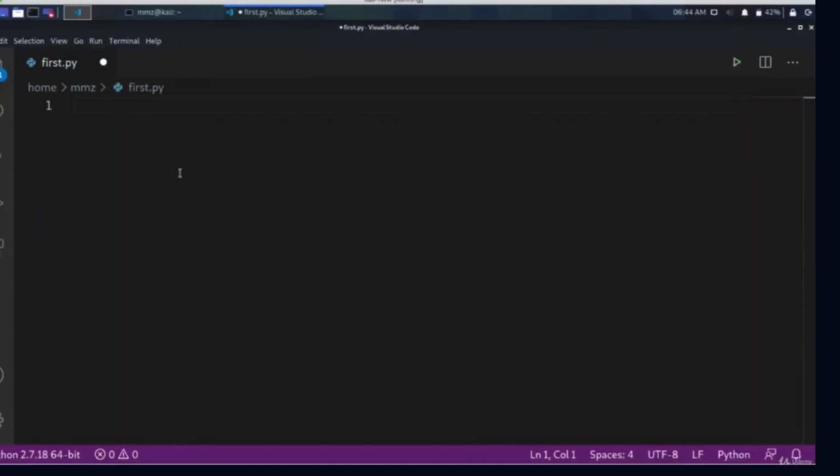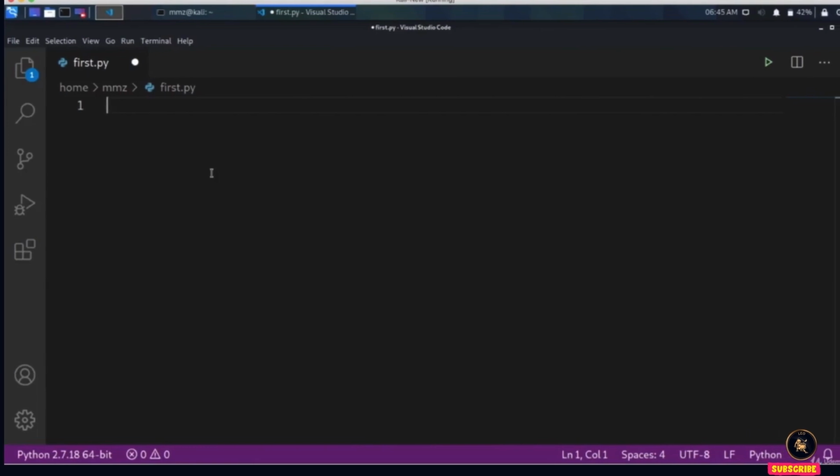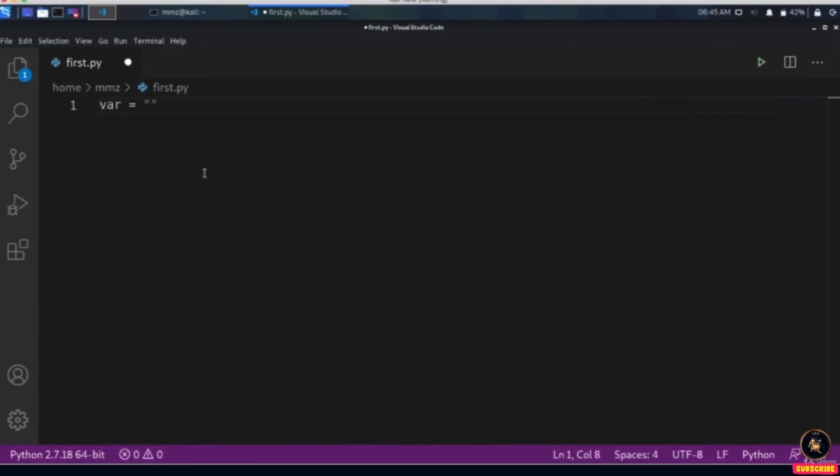Now it is time for the escape sequences. Okay. Now let's imagine we have this value, which is var, for example, and we have I am a hacker. Now you can see that we have a single quotation here. Actually this will ruin everything for us. If we are using single quotations to wrap the string, not double quotations, then the single quotation opened here and we closed it here. So this will give us an error.